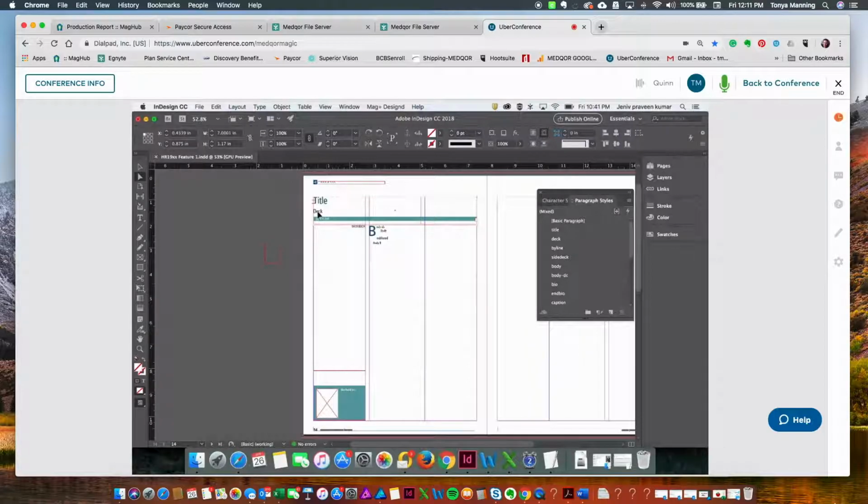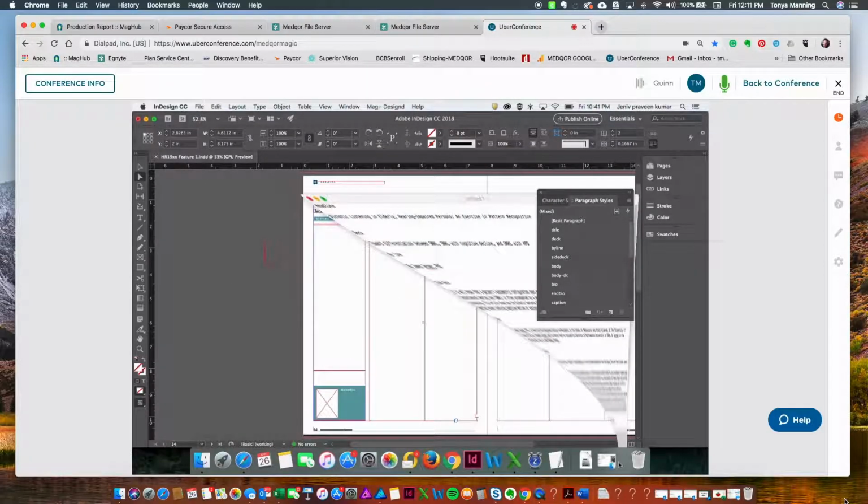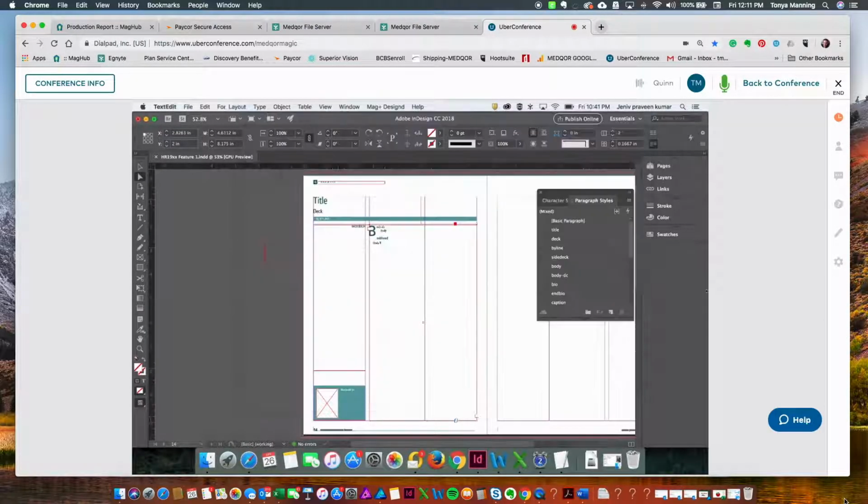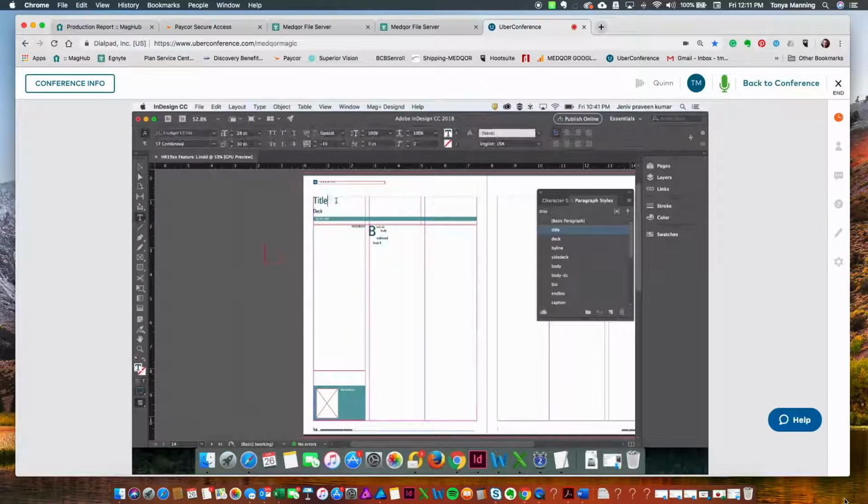So if you see here, I have a separate box for the title, separate box for deck, separate box for byline, and everything which goes into the article as a separate box. And these boxes basically are your style boxes. So let's say I have a content here, and let's imagine that I'm going to copy this headline and bring it to my InDesign file.